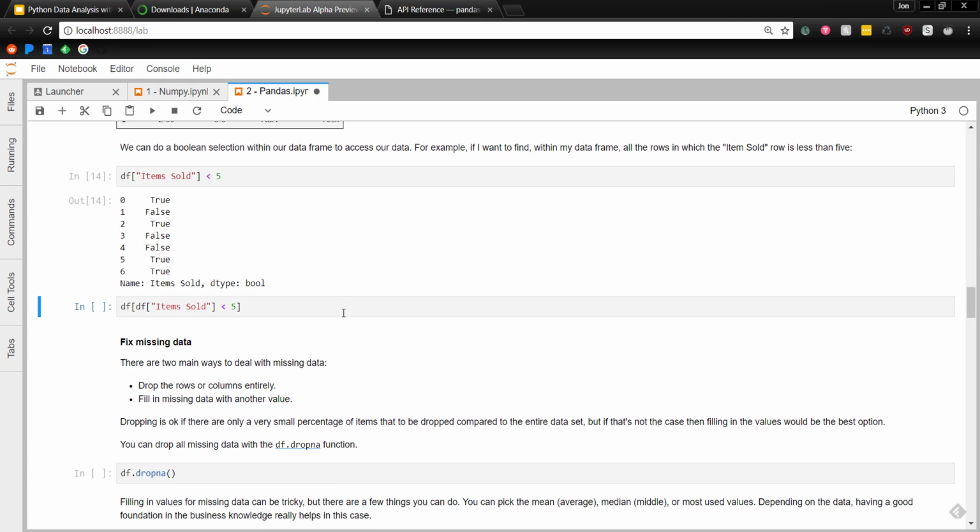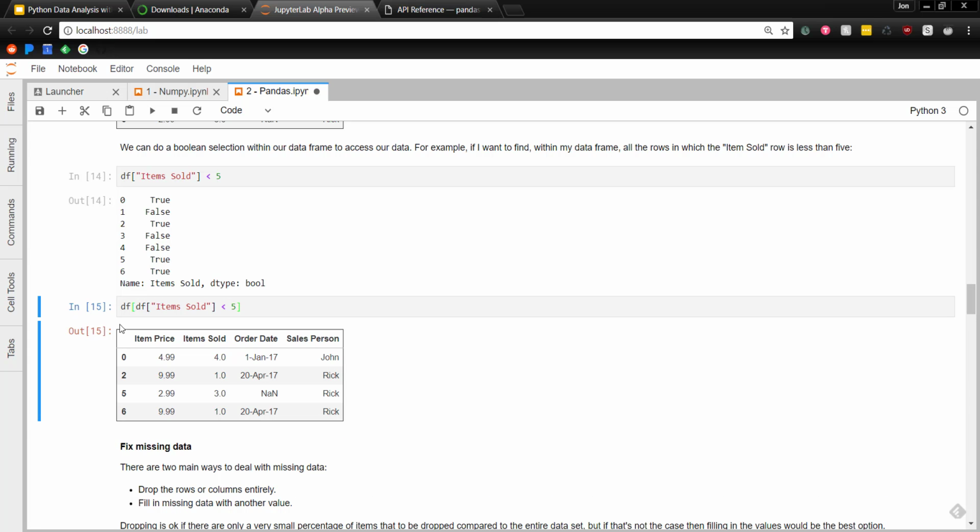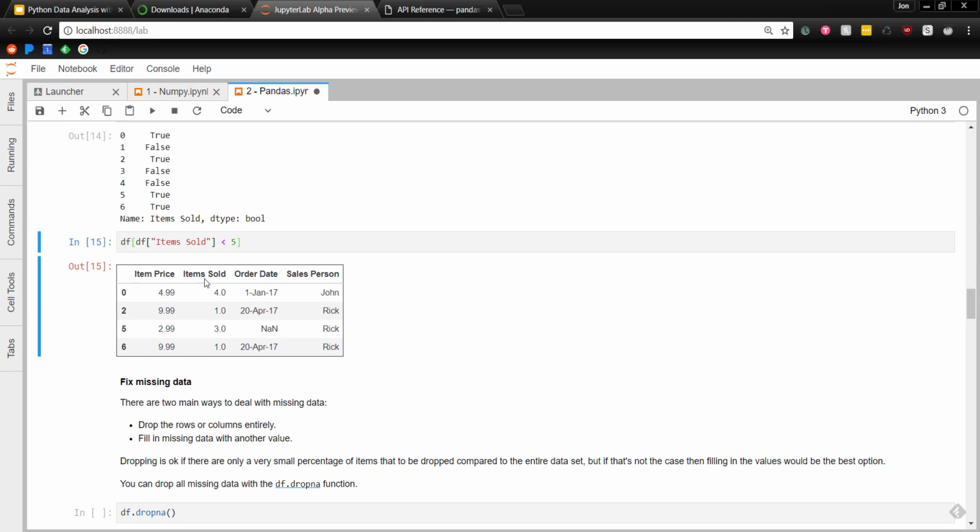Now, to get the actual rows back, we need to do a Boolean selection and just encapsulate our condition inside of our DataFrame selector here. And there we go. Now we have our rows that have items sold less than 5.